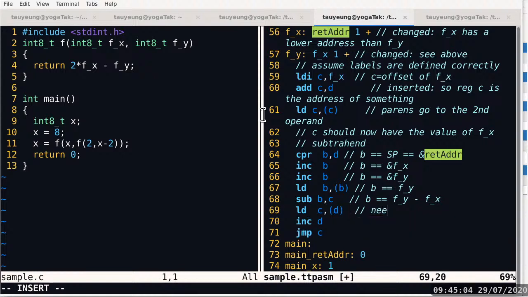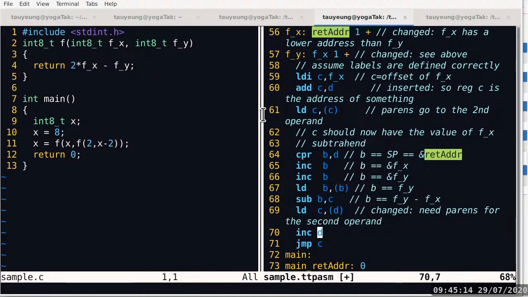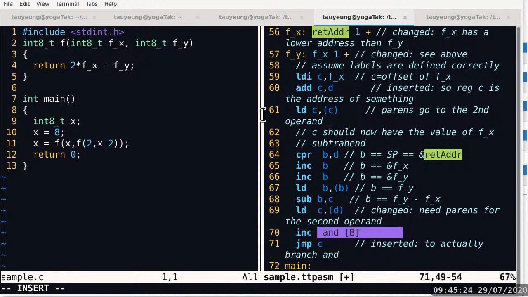So we'll say this is changed, need parens for the second operand, and this one is fine, increment D is fine, but this one is inserted to actually branch and return to the caller.